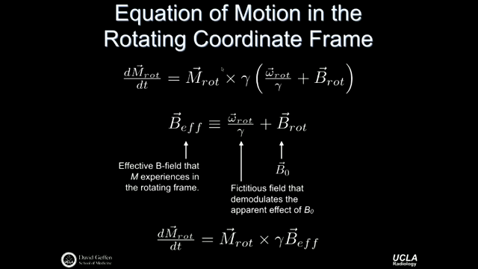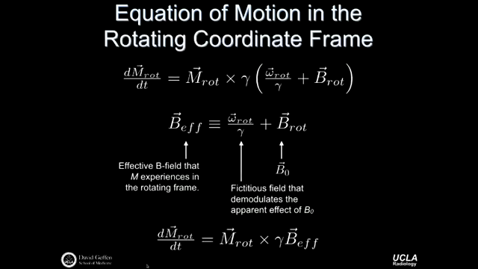The only thing that's really changed is what's on the right-hand side of this cross product. Still depends on gamma. And now we have two terms here. Before we just had the B field, and that was the B field in the laboratory frame. Now we have a B field in the rotating frame, and we also have this so-called fictitious field, okay? It's a lot of mathematics to introduce this term here. This term just effectively cancels out the effects of the B0 precessional behavior. It just lets us demodulate or get rid of that precessional behavior from B0 alone, and then we can still keep track of everything else.